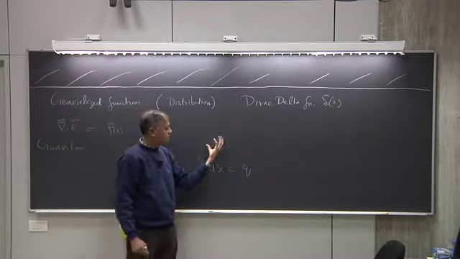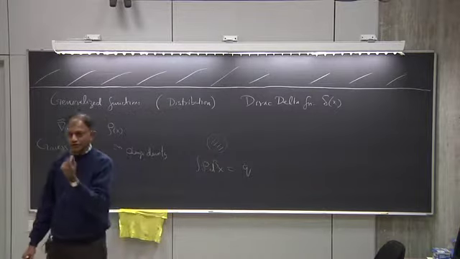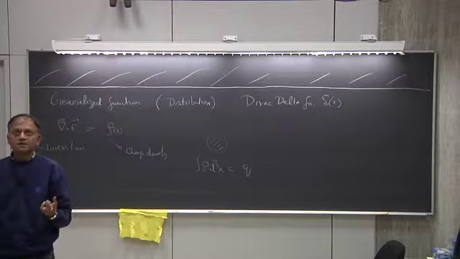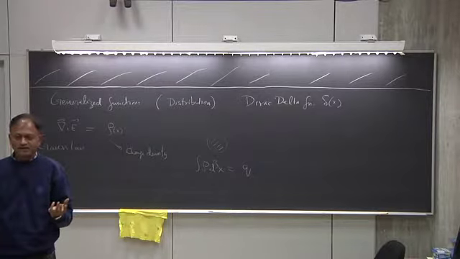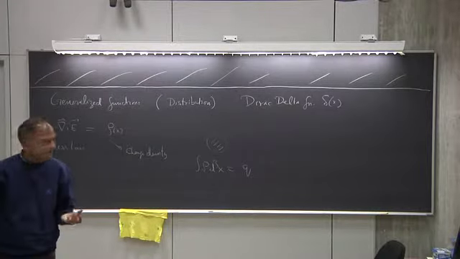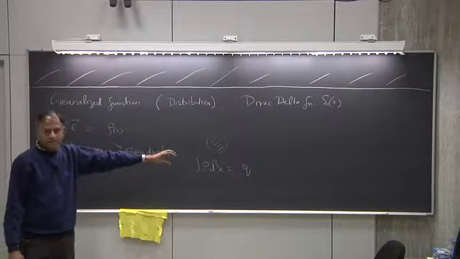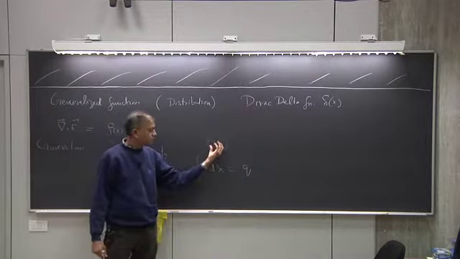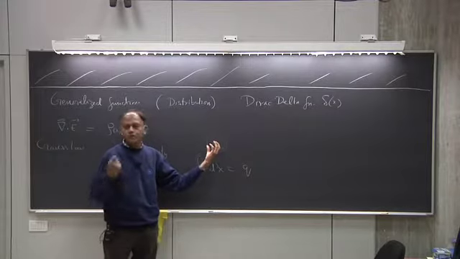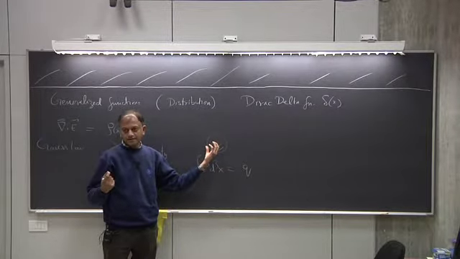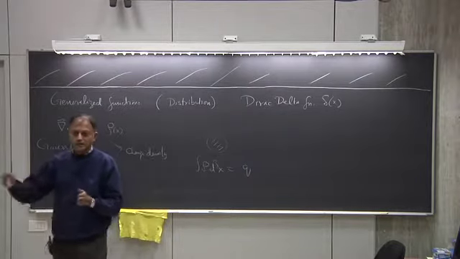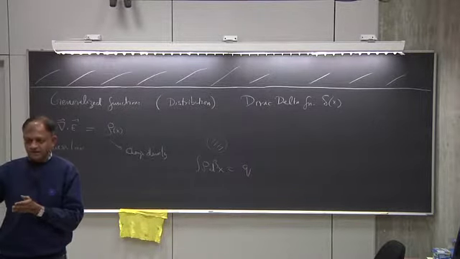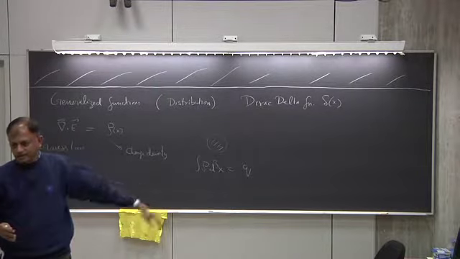Now the nucleus, of course, has a size. It's not that the nucleus is a point particle. It has a size of the order of something like 10 to the power of minus 15 centimeters. But as a first approximation, it's simpler to consider it as a point particle. The size of the atom is like 10 to the minus 8 centimeters, and this is, I think, 10 to the minus 13 centimeters, something like that.